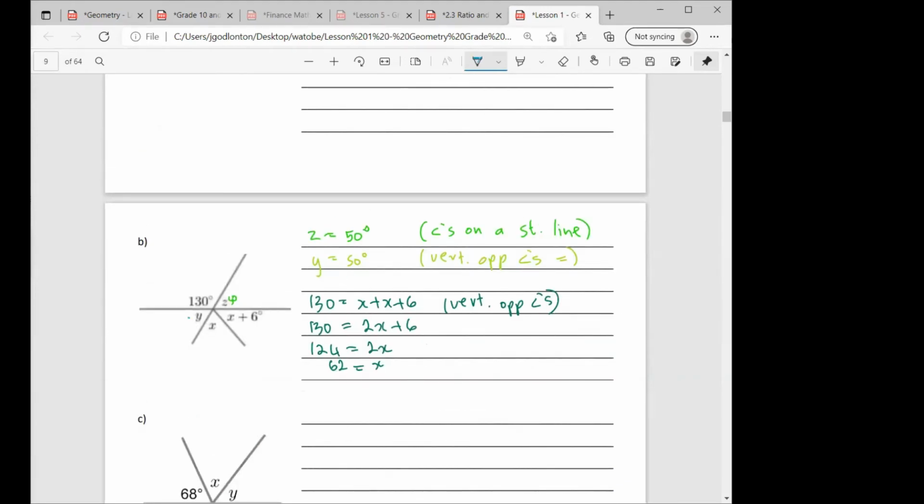So we know that that's 50 and we know that's 50. If your brain doesn't naturally see vertically opposite angles and you sort of see straight lines, then what I would recommend you do is look at a straight line here and be like, okay, all of those together have to equal 180. Or you could look at this straight line here and be like, all of those together have to equal 180. And you would get to the same answer. So it just depends on what your brain sees. And then that's what you must go with. You must sort of let it guide you with geometry. There's always more than one way to answer a question in geometry.